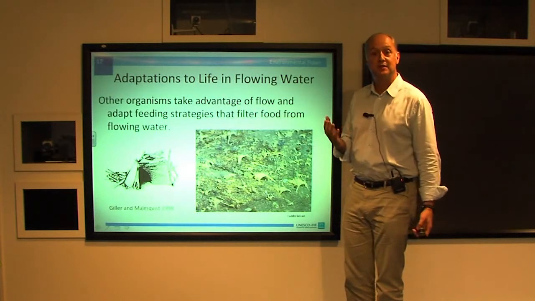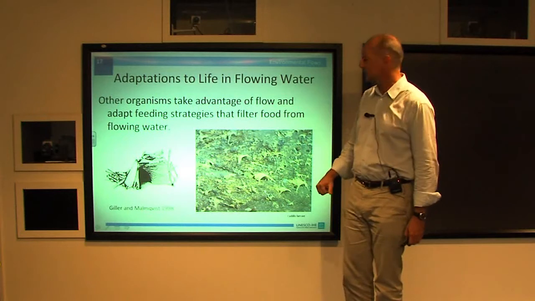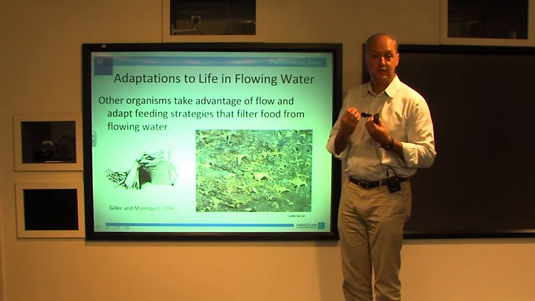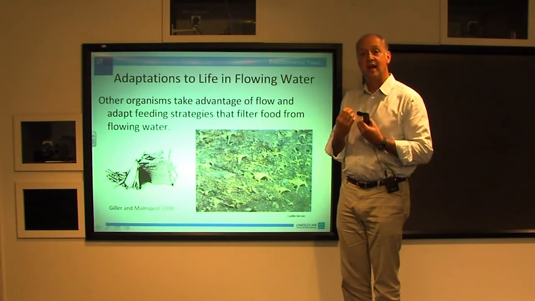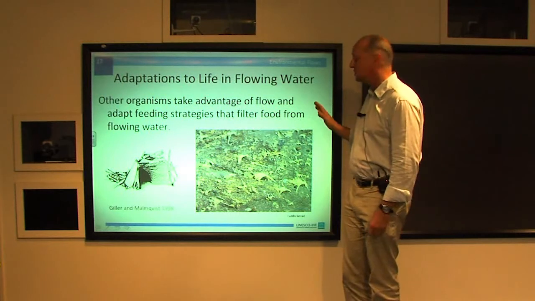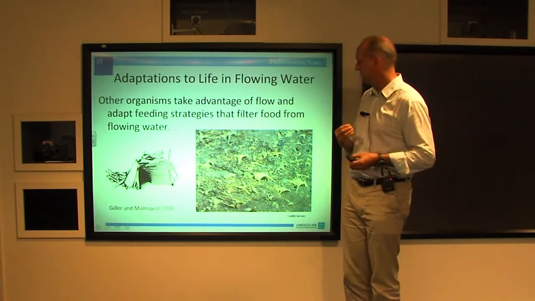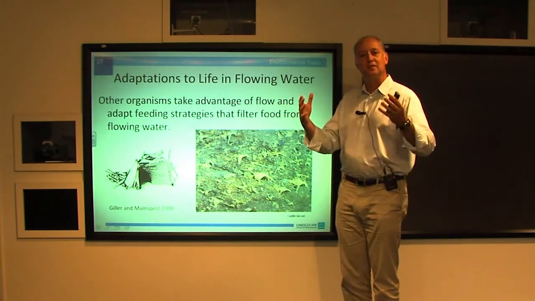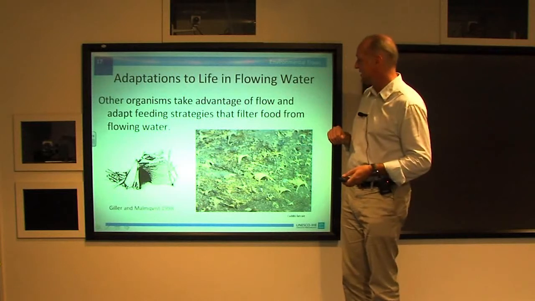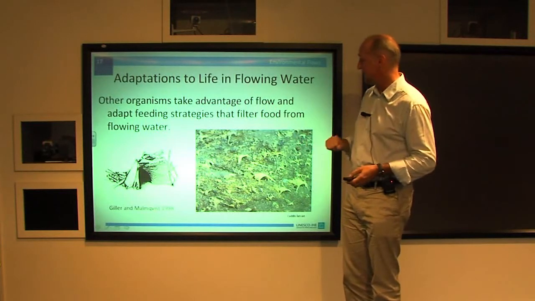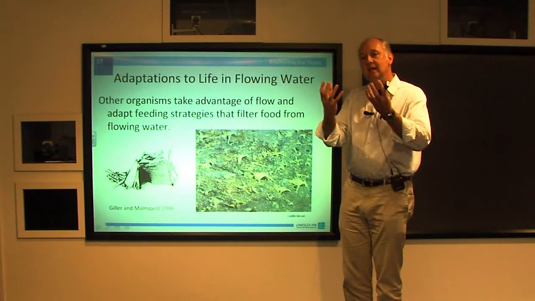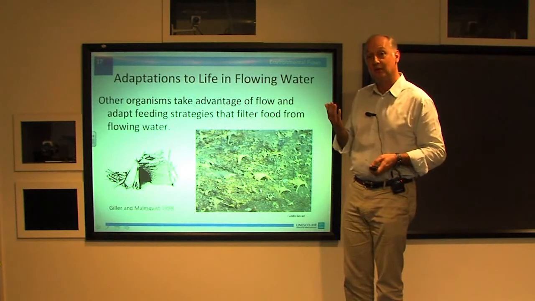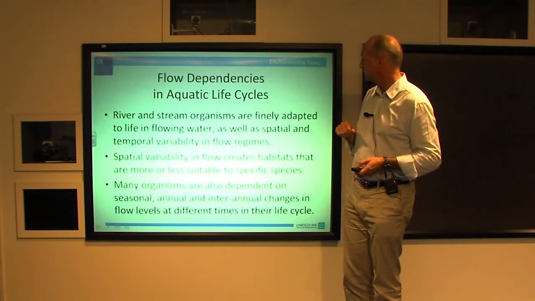Here's another example of a fascinating adaptation of the caddisfly larva. You can see that it constructs a net to capture organic material and other food stuffs that are flowing in the river. So they use the flow of the river to bring the food to them, and they capture it in this way. And this is a dramatic example of this filter feeding process of many other organisms. This is not itself filter feeding, but it's that waiting in the flow of the water and collecting the material that you're going to consume as it flows by.